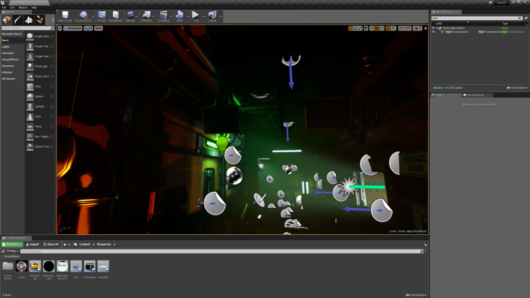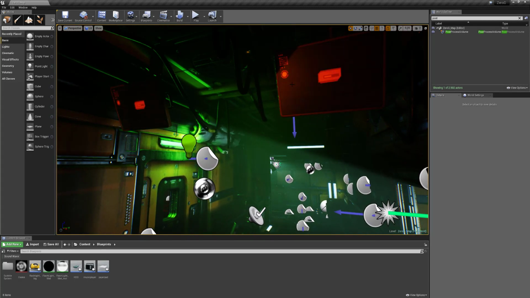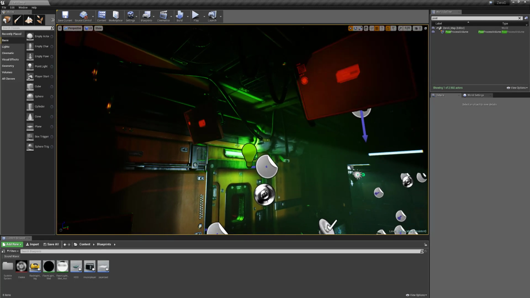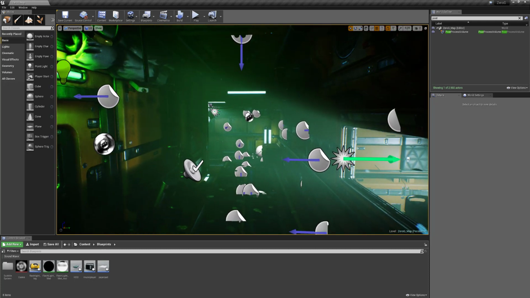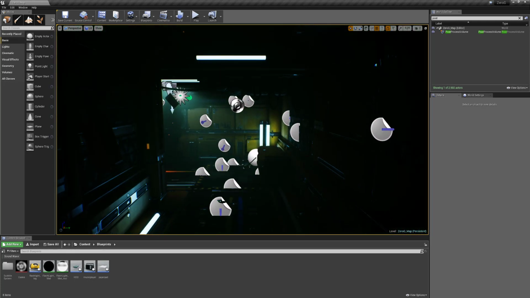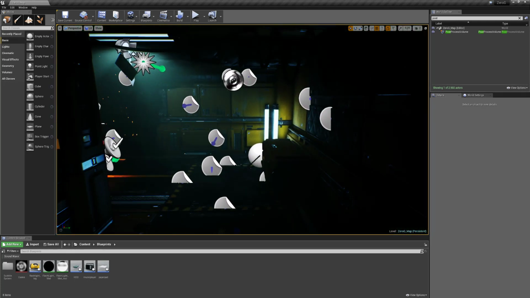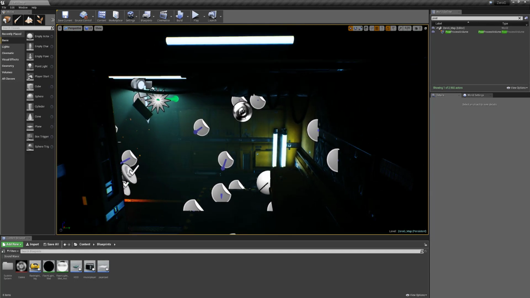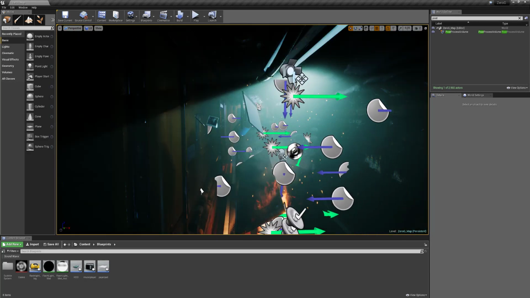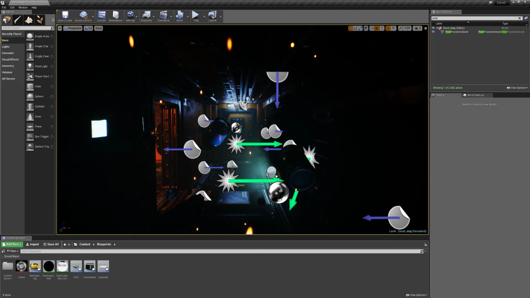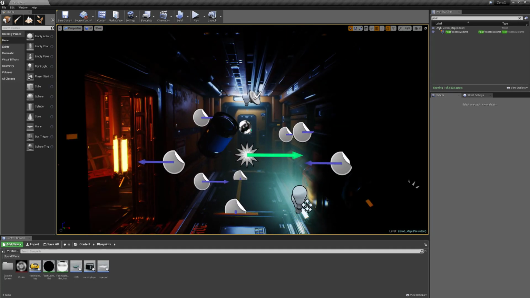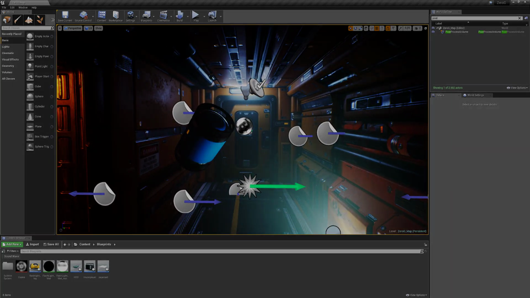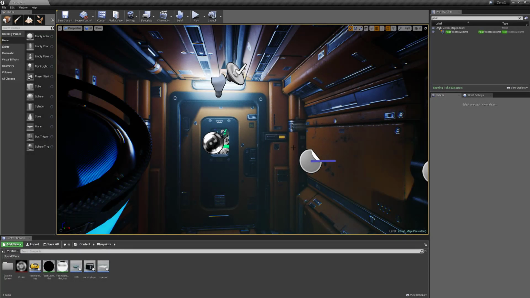Or do you have monitors like this and are they emitting light or not? In short, start by searching for the possible light emitters. After that, the composition and the mood come together slowly. Let's jump into the post-processing settings in the level.